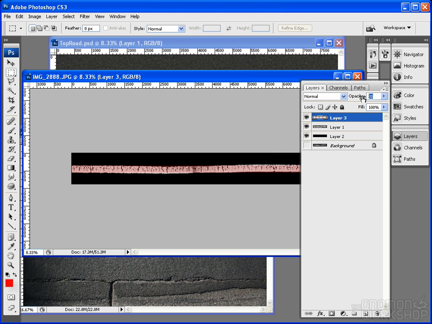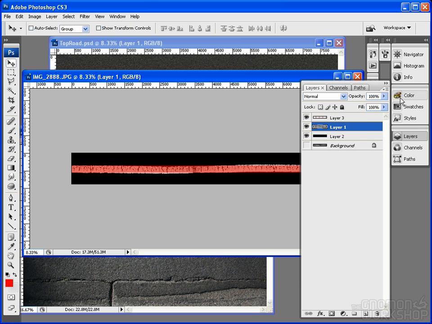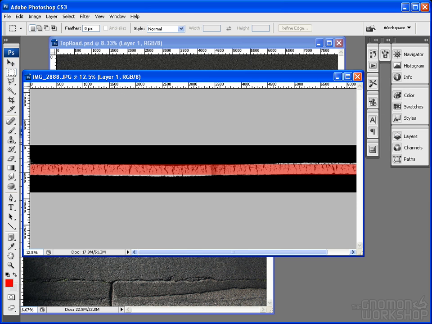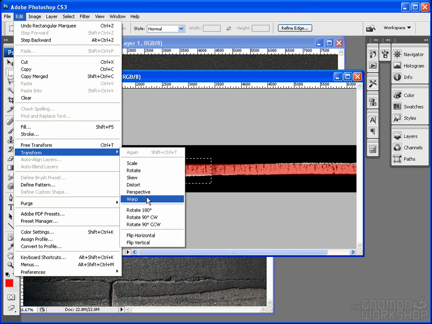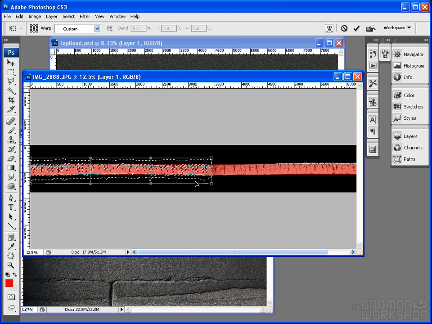So what I'm doing here is I'm just making a template of what a straight line would look like, bring the opacity down just so I have some idea of what a straight line is. And then I'm going to use that to warp this line into that shape. So I could continue using the liquefy tool, or I'm going to use just the warp tool in this case to do it.